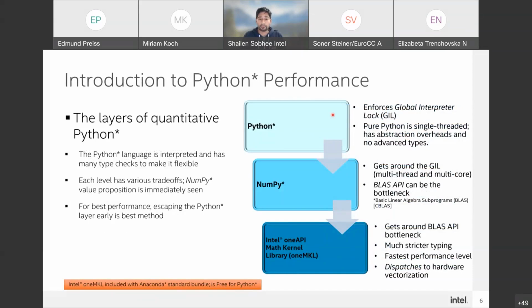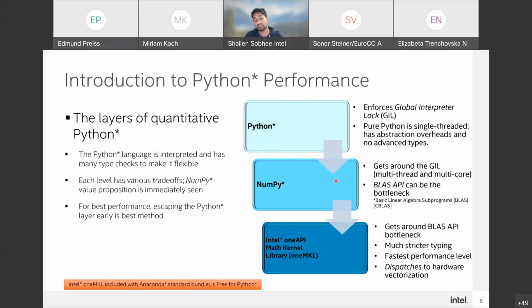So in order to make Python efficient, we leverage performance libraries or mathematical packages like NumPy. If you use NumPy, right away you can see some great performance. Now, in order to get even better performance, you would offload mathematical computations to performance libraries.